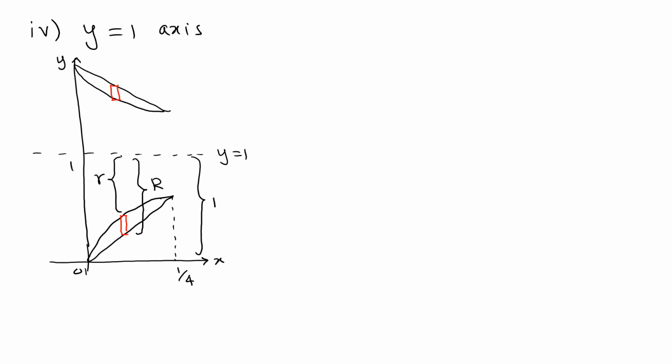So if you subtract the y coordinates, you're going to get those two radii. The small radius is 1 minus the top curve, which is 1 minus square root x. The large radius is 1 minus the bottom curve in this case, so it is 1 minus 2x. So those are the two radii. Once you know the two radii, you also know the limits go from 0 to 1/4. It's a dx problem. That's why we write everything in terms of x.